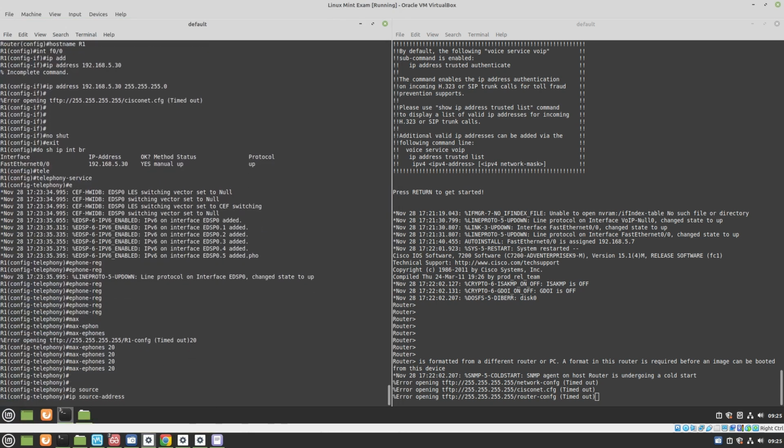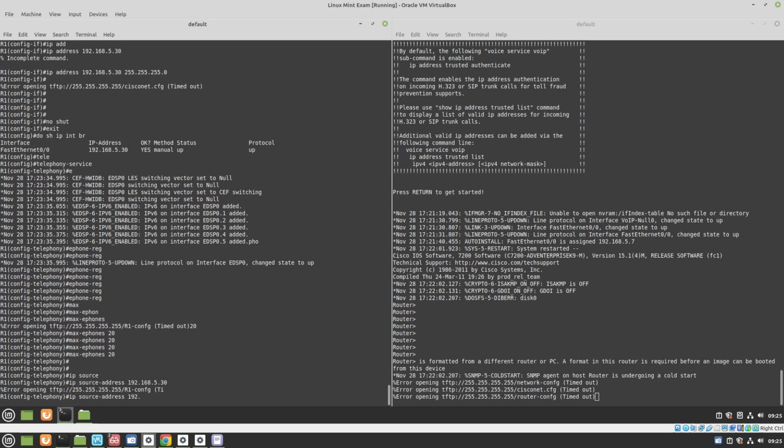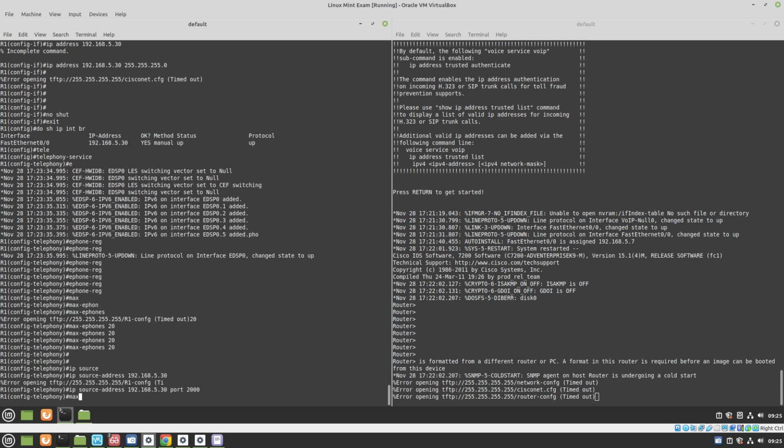Then after that, I'll set the IP source address for my telephony service. It's going to be my router 1 IP address, which is 192.168.5.30, and the port I'm going to use is 2000 over here.